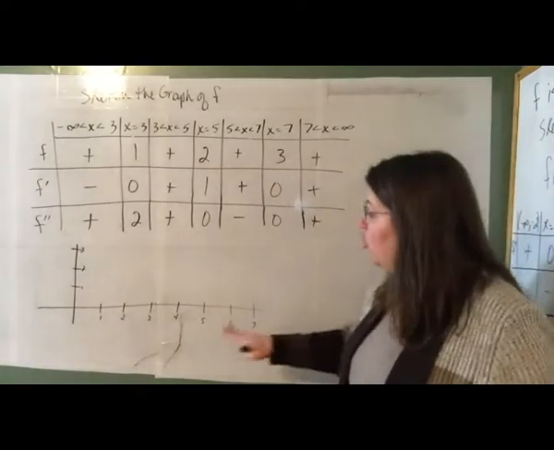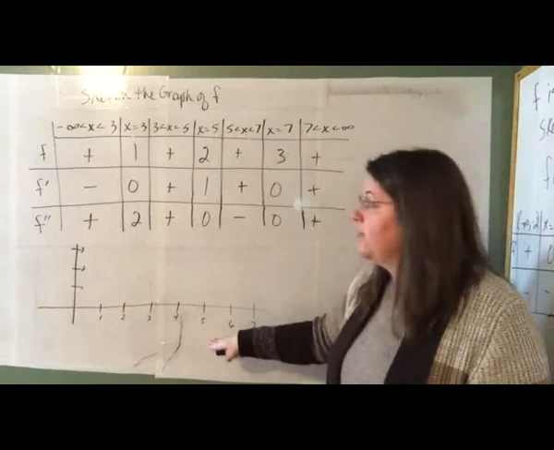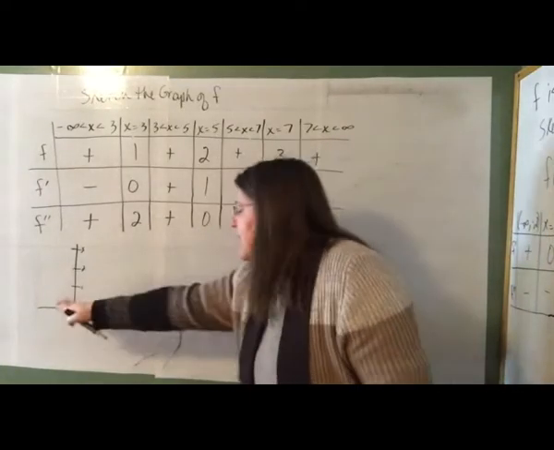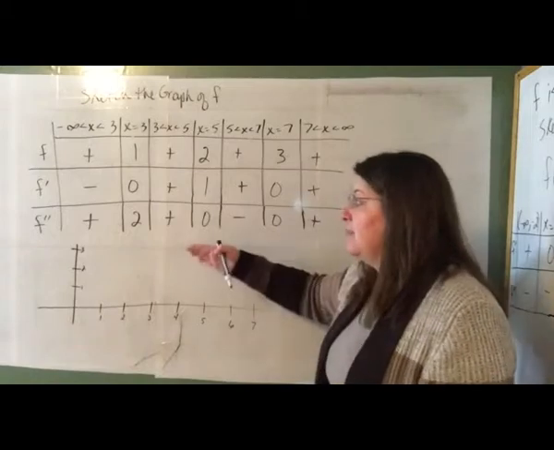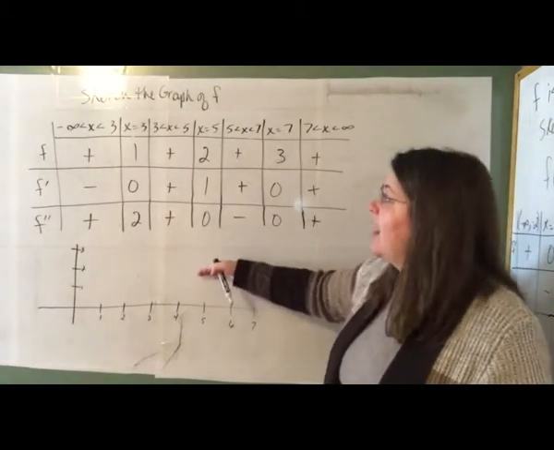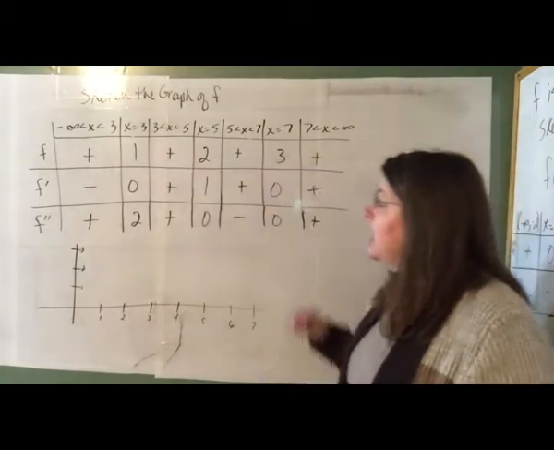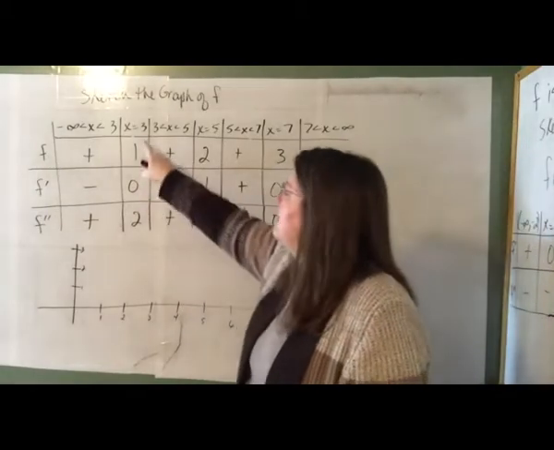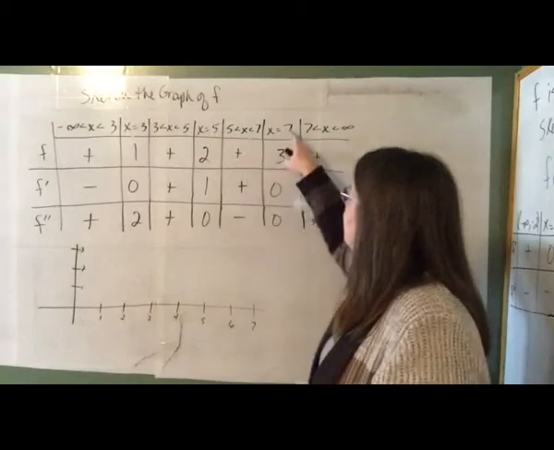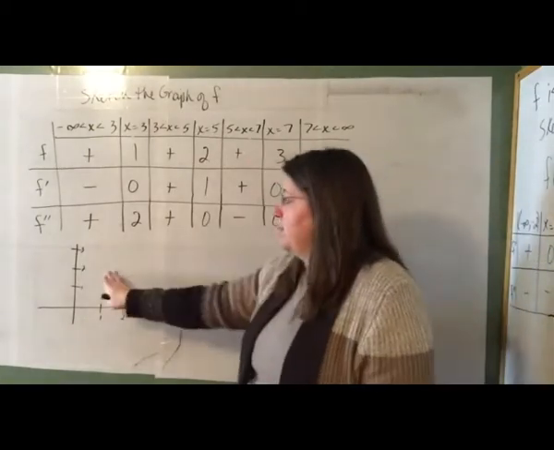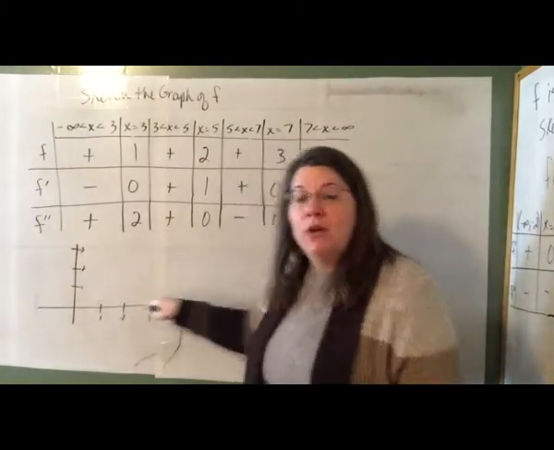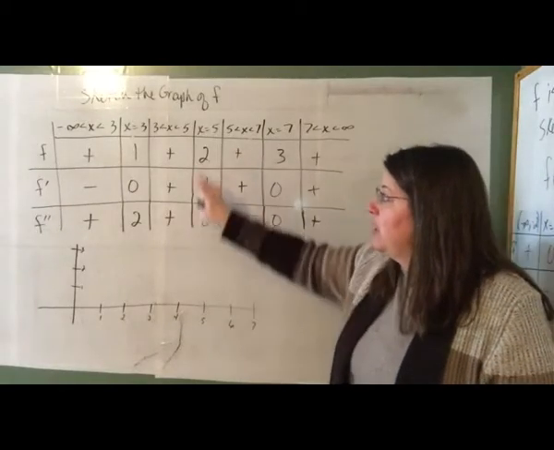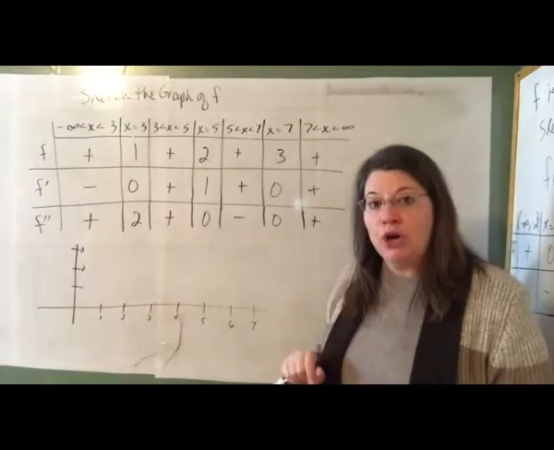So when I drew my coordinate system, I just drew a positive x. I did the x-axis, and then I am talking about stuff above the x-axis based on what they've given me here. And my significant ordered pairs that they gave me were (3, 1), (5, 2), and (7, 3). So I just made it the positive quadrant. And we're going to graph this based on the information in the chart.